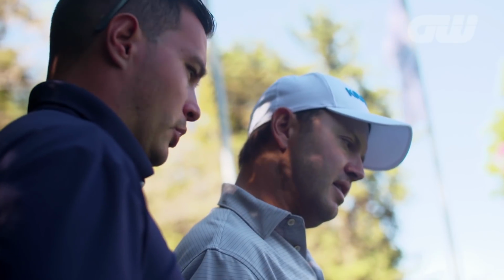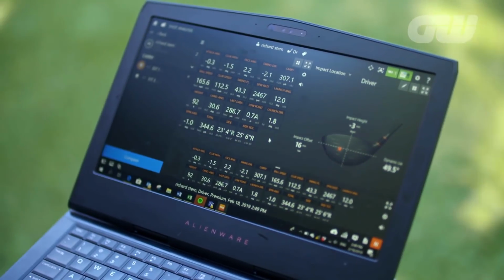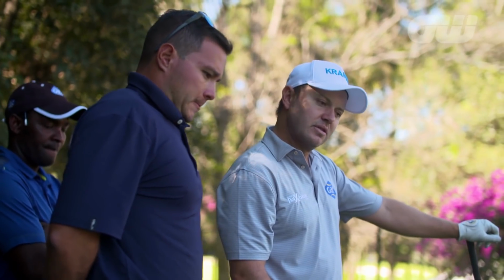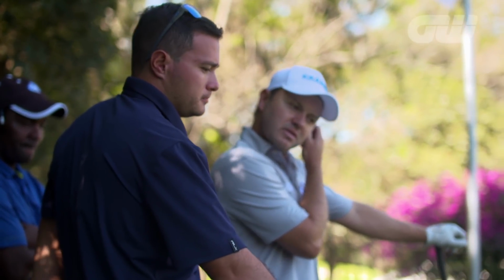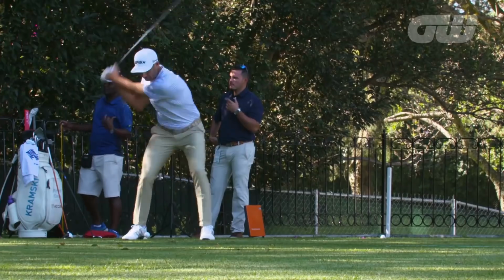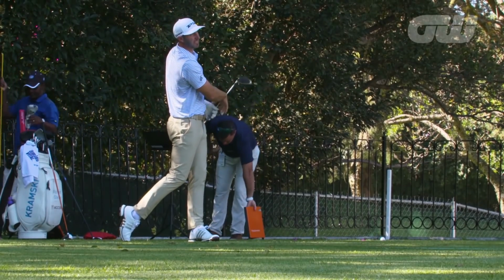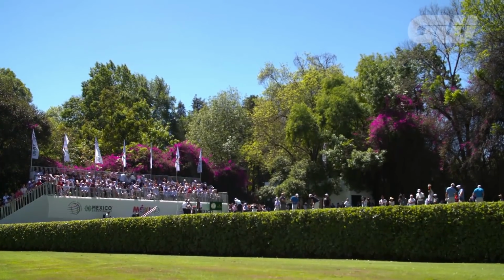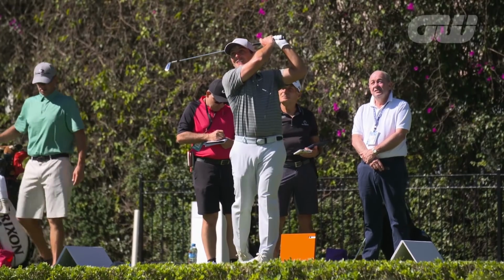Right. And we see a lot of the professionals here, they all seem to rely on TrackMan heavily. How do they use this system and technology? A lot of the players take carry distances by themselves. If they're working with their coaches on either path or face or anything on the relationship with their swing, they're going to rely a lot on what their coach is saying. And a lot of them, for a week like this, are relying a lot on carry distances, with their caddies. The caddies play a huge support part at an event like this. And you have different factors on a driving range that's going downhill. There's wind, so they have to rely heavily on it.